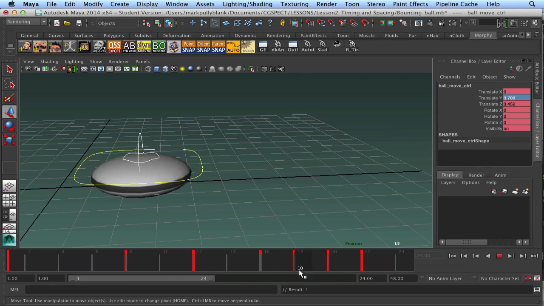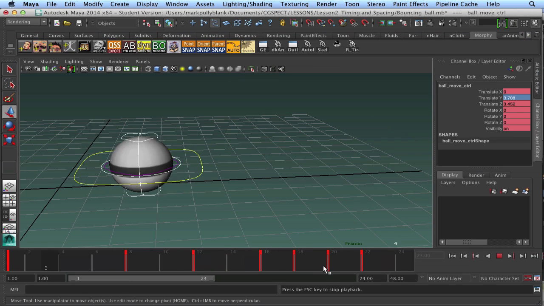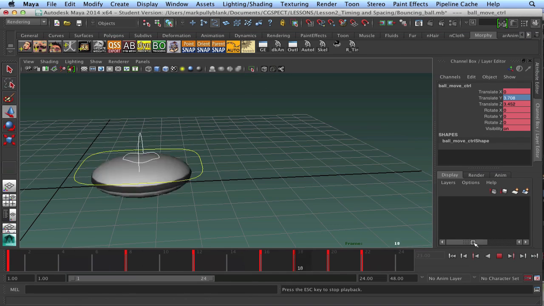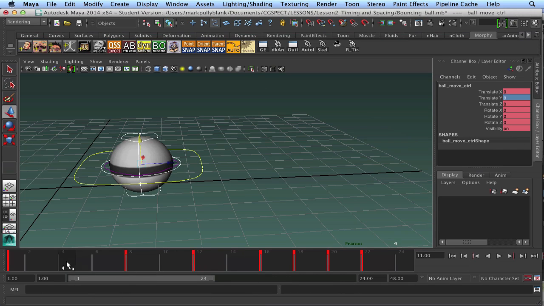So that's the broad motion of our ball jumping out of this anticipation and jumping off screen. Okay. We just animated on 24 frames so far. We can expand that, but we'll just use that now for our basic anticipation. I assume I'm going to need more frames through here. So I'm going to drag my timeline out now at this point to 48 frames.